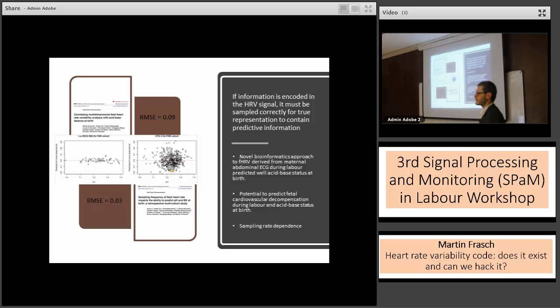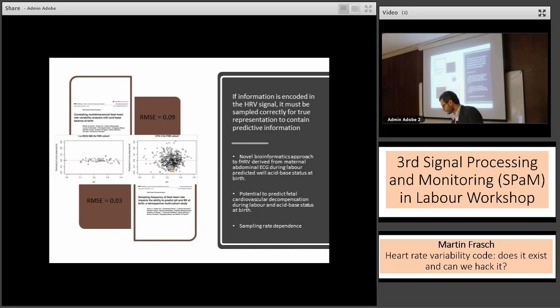It's the prediction of pH at birth from 2 hours of fetal heart rate before the second stage of labor. And so the prediction is considerably better when the underlying data is extracted from the TAFSG than from the ultrasound, from the CTG, despite the fact that the data set here is nearly 5 times as big.